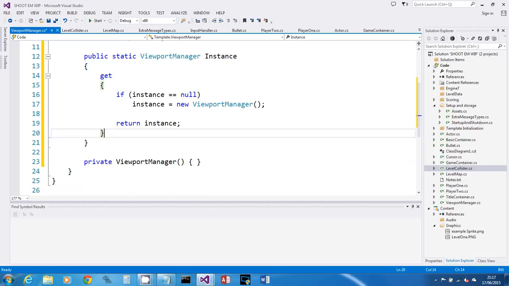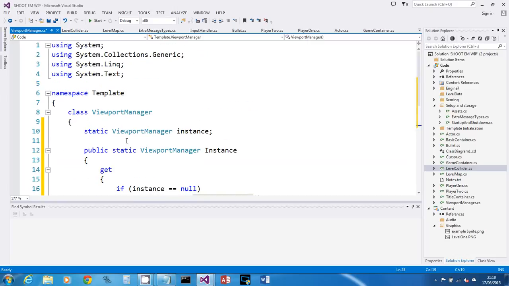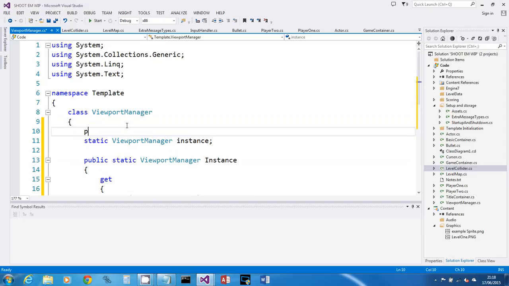Right, we're also going to add a couple of methods. One for creating a single viewport, for when we're on the title screen, and another for creating the 2 viewports for our 2 players. We're also going to need to create a public list.